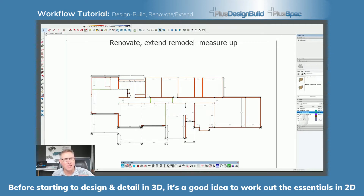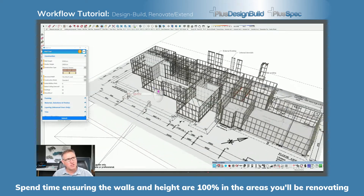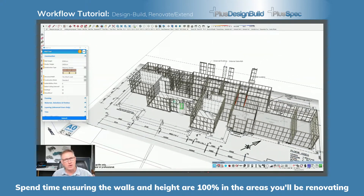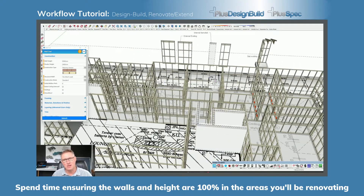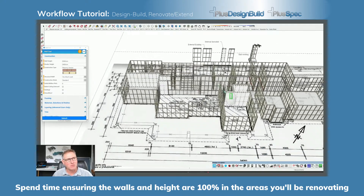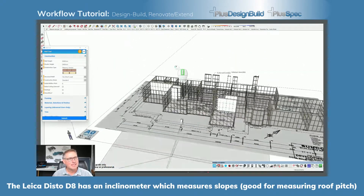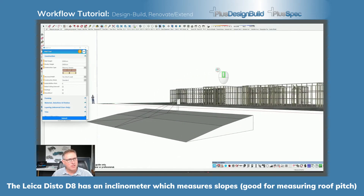This is really preliminary — I want to ensure that when I design and build this it can be affordable to the client, in this case me. You'll notice I haven't put my windows and doors in yet. With a remodel or an extension you don't really have to get too accurate with things you're never going to touch — the only accuracy required is in the areas you're going to extend.